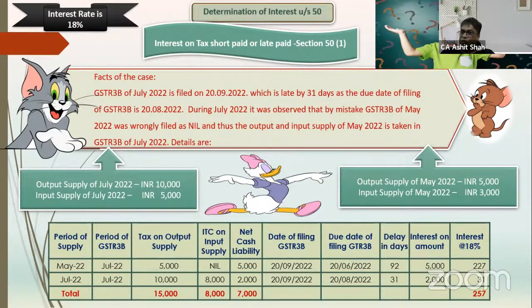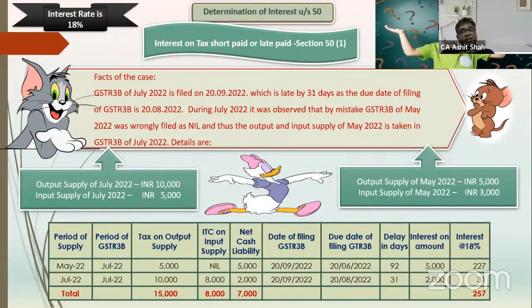So I am sure that now you would have understood how the interest tax liability is to be calculated. So similarly, if the interest for 2-3 months has been left out of your filing, or you have not come to know that these are the changes which have taken place because of the non-reporting of the output supply liability, or there is an amendment in the output tax liability, or there is a non-disclosure of input tax liability, then how the interest liability has to be calculated. Friends, for this you have to have a separate Excel sheet ready. It would be otherwise very difficult to calculate the interest tax liability.